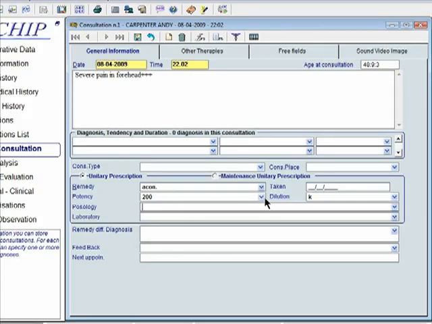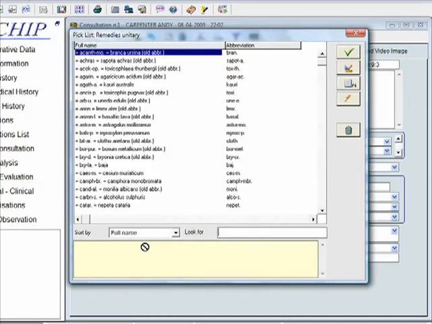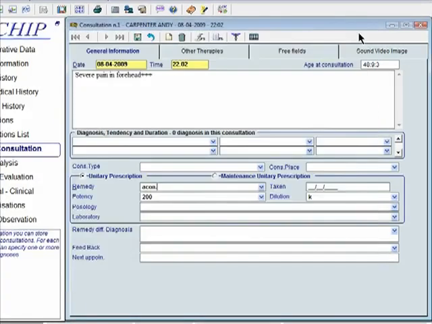Now if you see these little drop down icons, it means that associated to such a field is a pick list. It means that when you type in a value, it is checked against the pick list if it's a correct value. This sees to it that you always fill in your fields in a standardized way. Now let me open, for example, here the remedy. So I click on the pick list for this remedy, and it has here the remedies. You can sort by abbreviation or by full name. Now let me close this again.